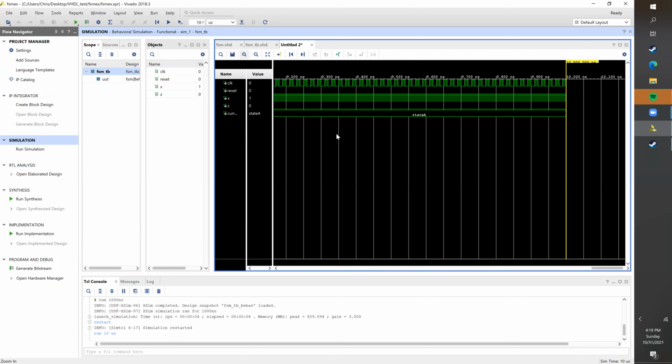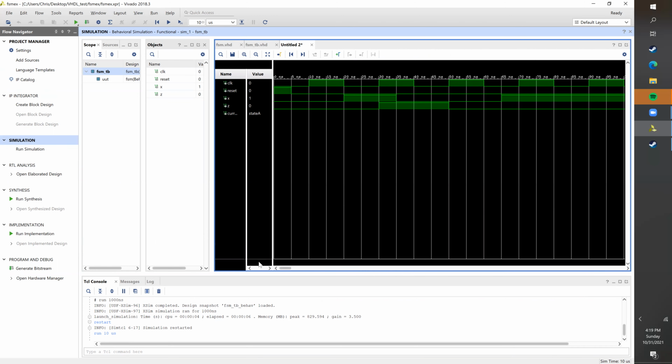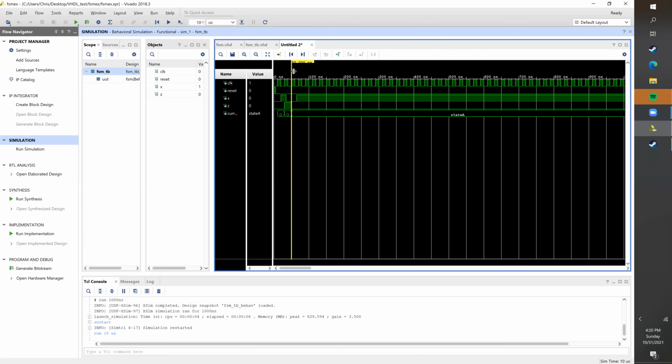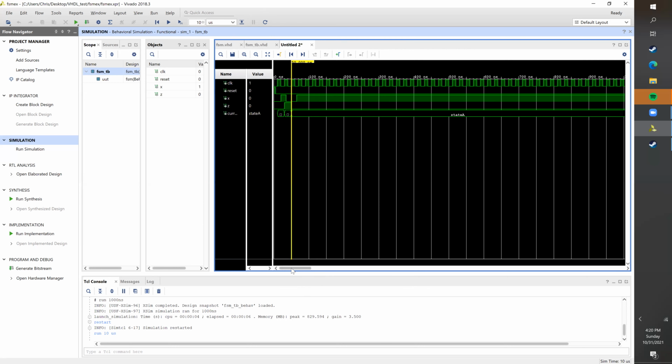Everything happened right at the beginning, so let's go to the very beginning. We want to see the states changing. It looks like they're not showing up. Oh, there it is.